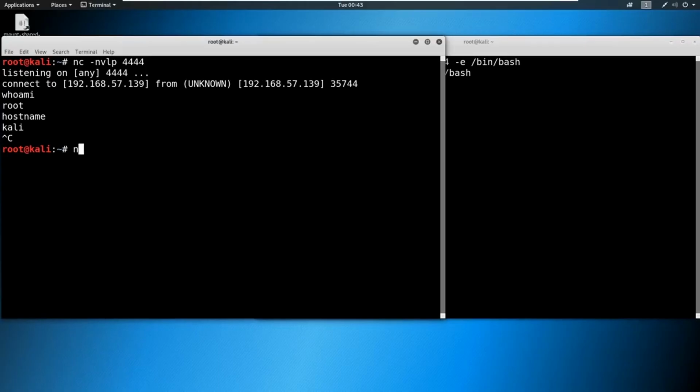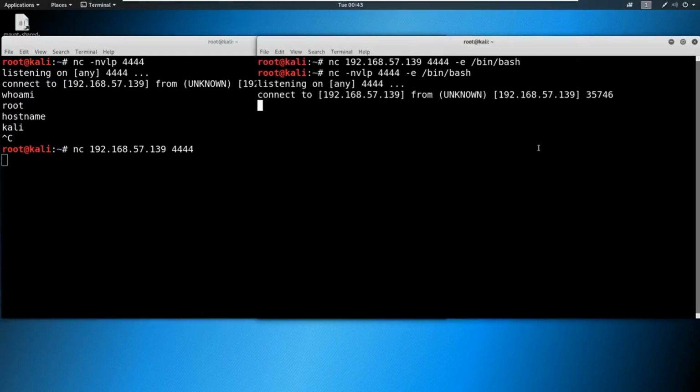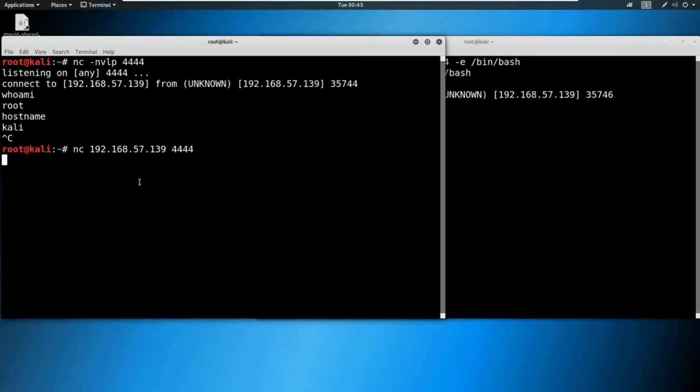Now, all we have to do as the attacker is connect to our victim, and we have the same connection. You see the connection happens here. whoami, root, hostname, Kali. So that is the difference between a bind shell and a reverse shell.